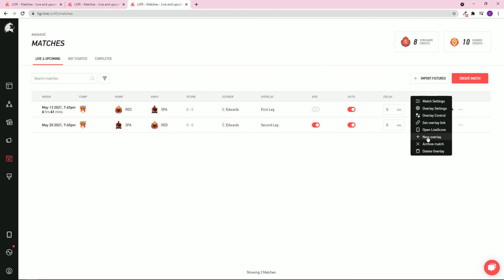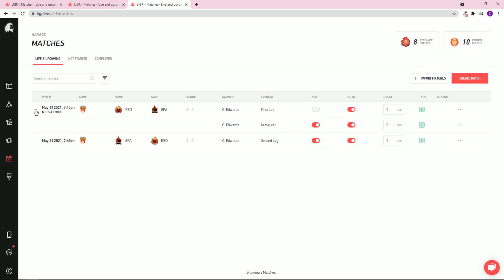Then you can then set a new overlay. So if you click on that one, you'll see a little arrow appear over on the left hand side here. You can just drop that down. You can rename it. I'll call this testing for this. And with regard to that, that can be the same overlay for the match, but using different ad sets, or whether it's automatic or manual. So I'll just close that one back up.